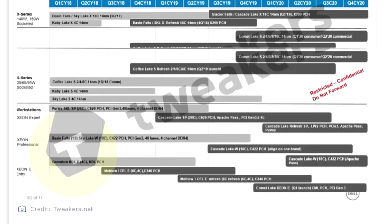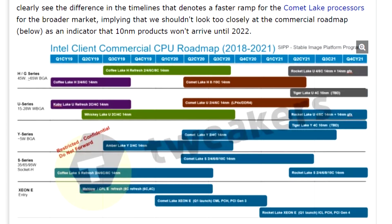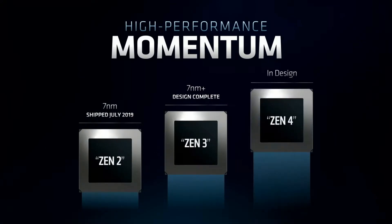With the earlier roadmaps released in April, we had one pointing towards a Q4 release this year and another for a Q2 release next year. It looks like it's going to be dead center this time. What's interesting is that in Q1 of next year, which is likely going to be at CES, AMD will probably have a sneak peek of their Zen 3-based architecture, so I really wonder how Intel is going to proceed. Honestly, I don't think they'll be changing their ways. We can already see that they're swapping sockets and chipsets and nothing seems to be new. Maybe they'll focus on lower-end CPUs at a more affordable price, but it's Intel — it probably won't happen.